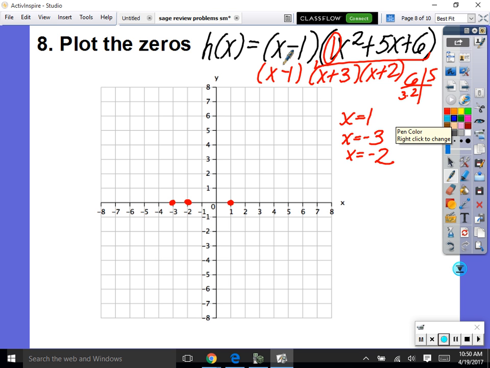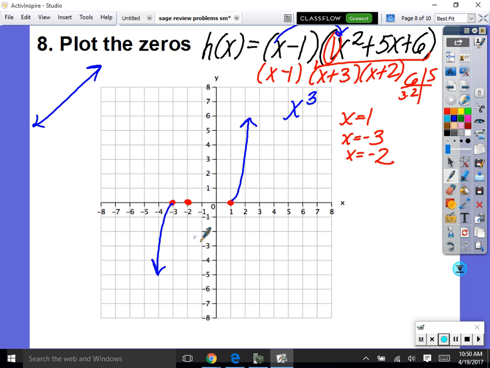You shoot it. Down and up. Isn't it? Wouldn't we look at the leading term only? X times x squared is x cubed. Isn't it positive? So you're right. It's like a positive line. Does everybody understand? So then you could go to this and go down and up for sure. Correct?